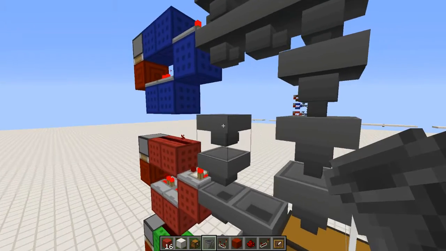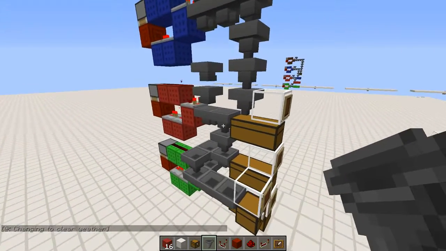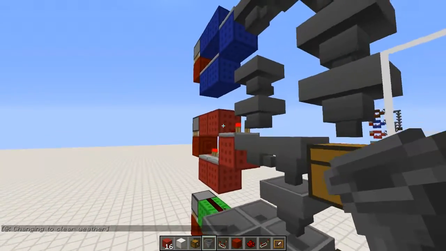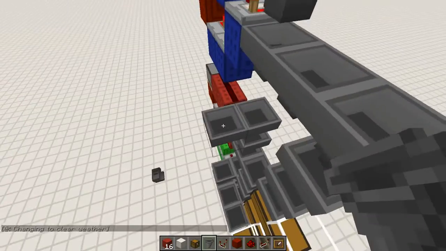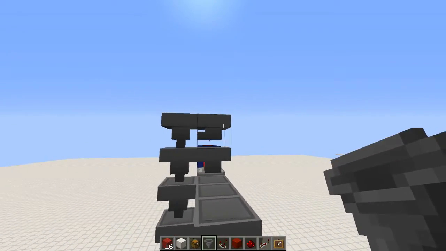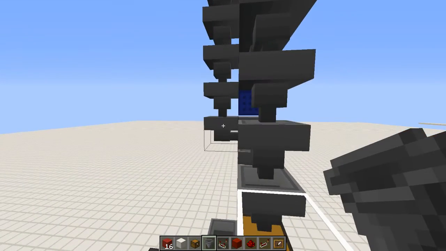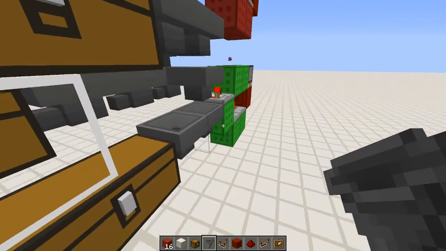So this one that's facing to the right should be the second one up. That's the red one right here. Second one up, we want to put a hopper into that one, and then go all the way up to that hopper. So basically the items are going to be going in here, down here, then it's going to come out here, and then it's going to go down and back through there.